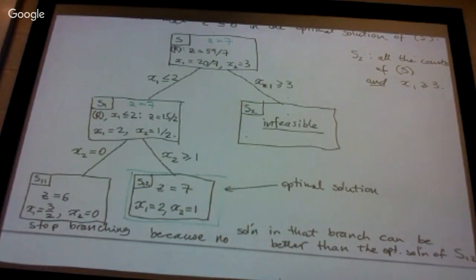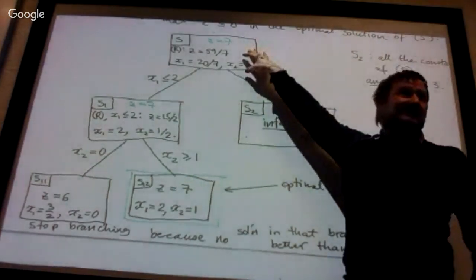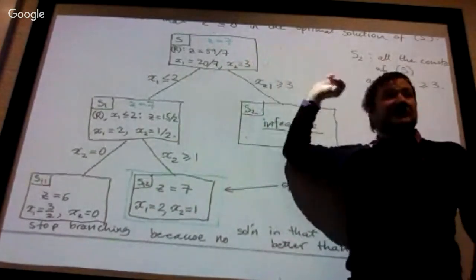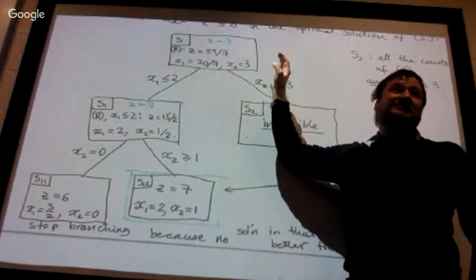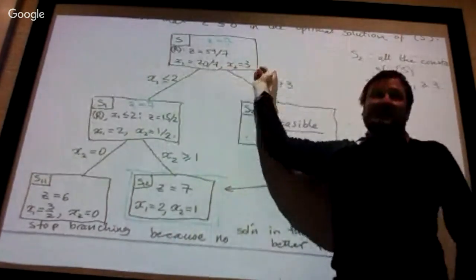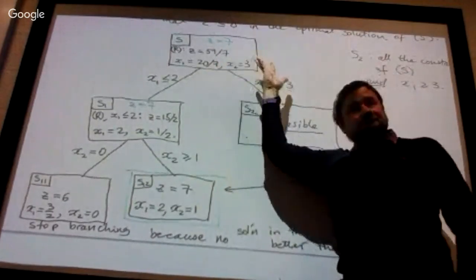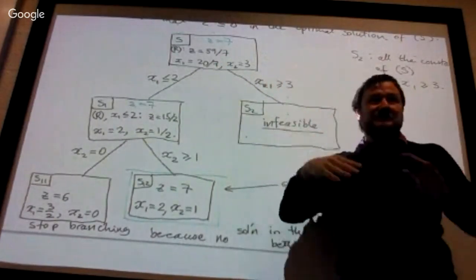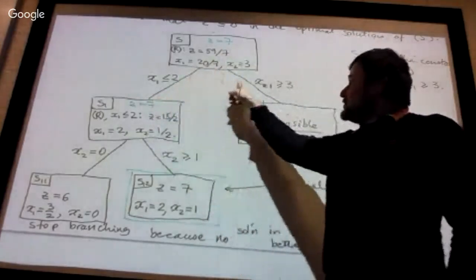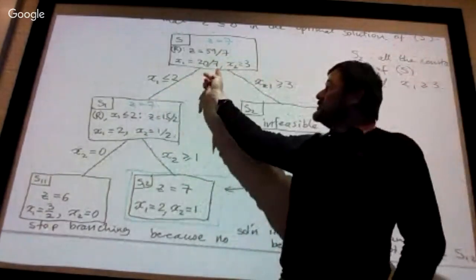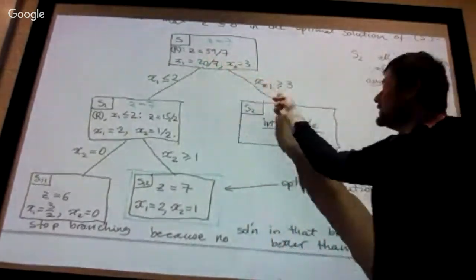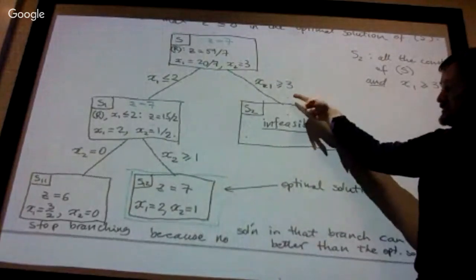To summarize, you start by removing the integer constraint, solving the linear programming problem. That gives you a solution which is not necessarily integer. If it is integer, then you're very happy because you've already found an optimal solution and there's nothing else to do. But if it isn't, you pick one of the variables with a fractional value, whichever. There's no good rule that would always work very well. And you create 2 subproblems. In one, you make the variable smaller than its optimal value. On the other side, you make it larger, and like this you continue.